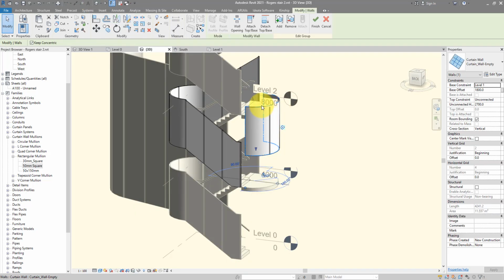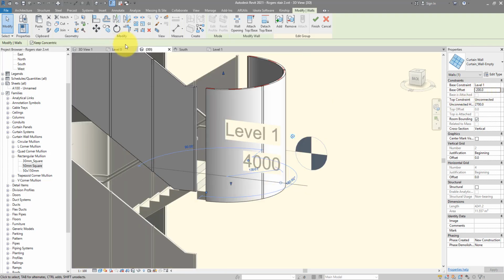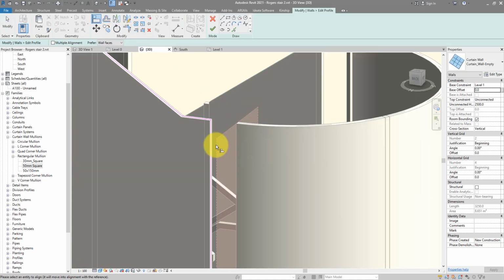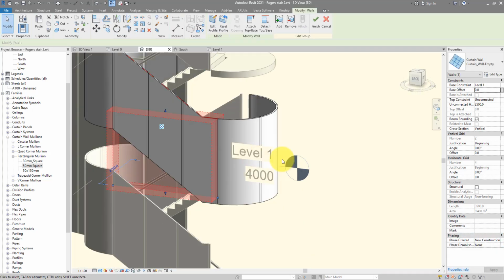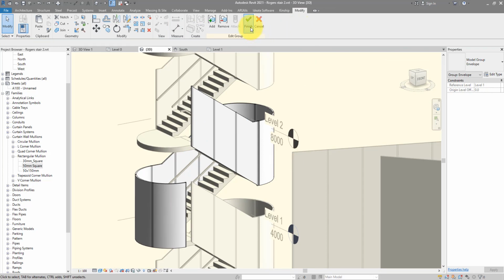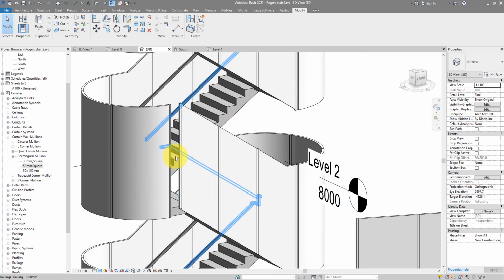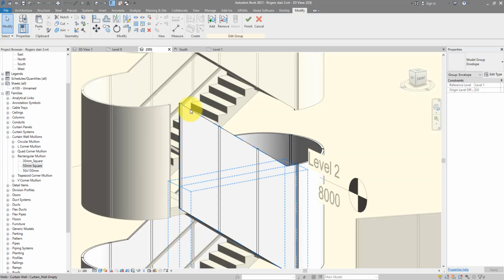And here we can change the height of this element. Next step, we can extend these 2 straight walls to meet this new one. Let's click on one of them here, edit profile, do align. And also I need to move this line down, so do align one more time. Let's now do finish group to populate this change up the other levels. Once I've done that, it's clear that this gap here also needs to be closed. Let's edit this group here and then change the profile of this wall.